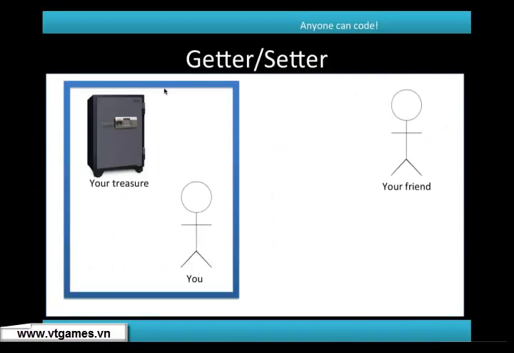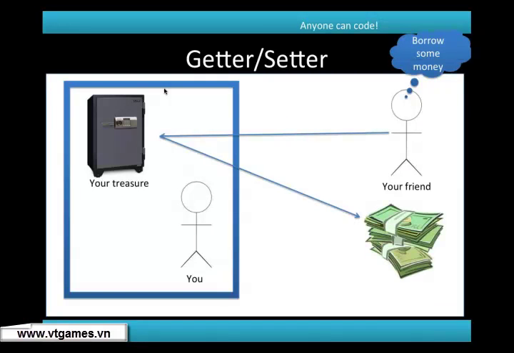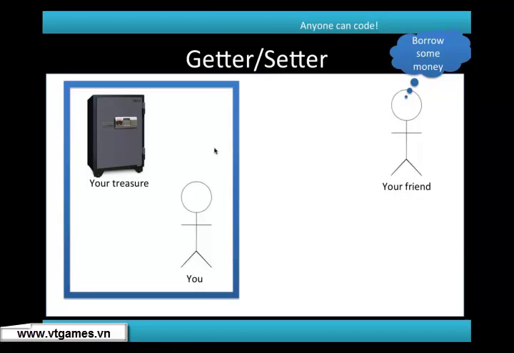Just like your friends right now will not have direct access to your security box. But don't be mean. Sometimes you say, okay, I want to lend you some money, but I will not let you come in and take it directly from my security box in my house. In that case, you're going to make something called getters and setters. Getters and setters may be in the form of methods, as in Java, or in the form of properties, as in C#. But I will just explain the concept so far, so let me just use getter and setter in general.